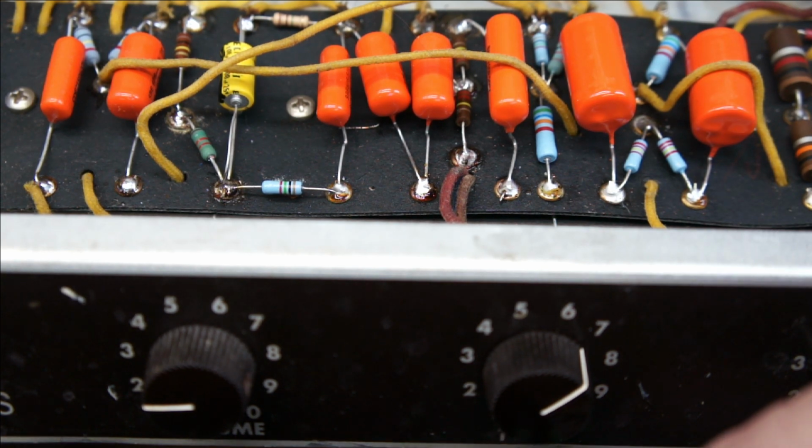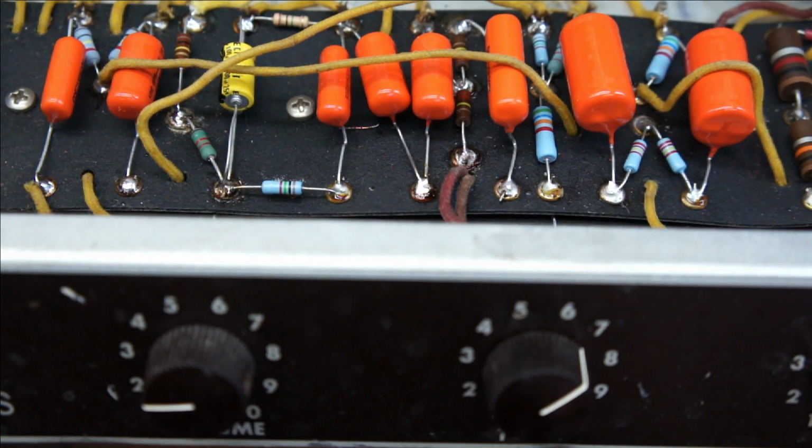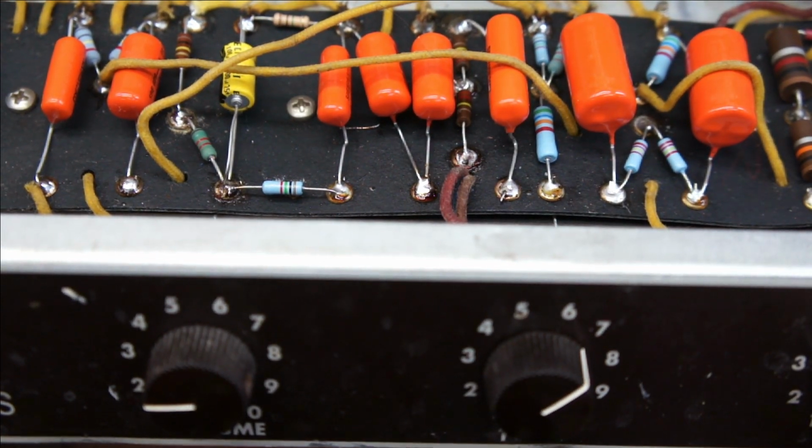Full intensity on the trem. I'm going to turn the trem off now. No, I'm not. I enjoy the trem.